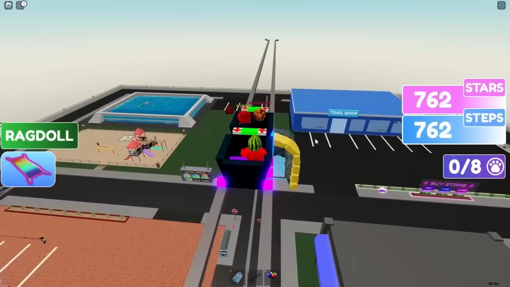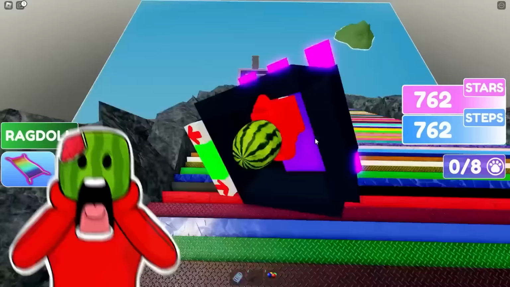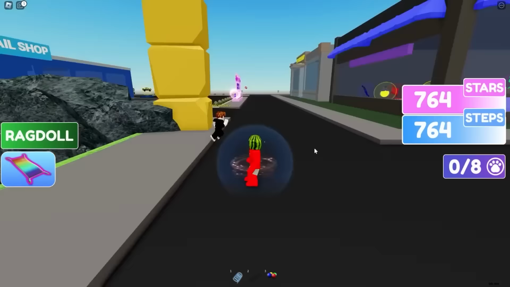Wait, why is it going back down the stairs? What's going on? What the heck? Bro, I can't leave. It won't let me leave. What the heck is this? No, I'm falling all the way down. No! Melon, what happened, bro? Are you alive? I'm dead. Wait, I spawned all the way up here. We're good. I thought I had to walk up the stairs again.